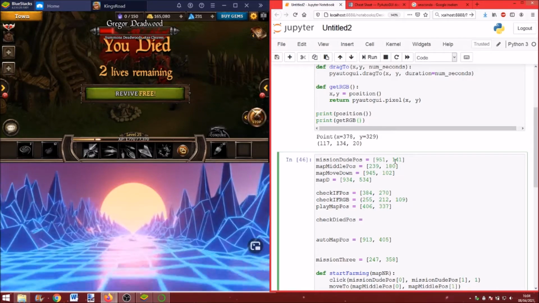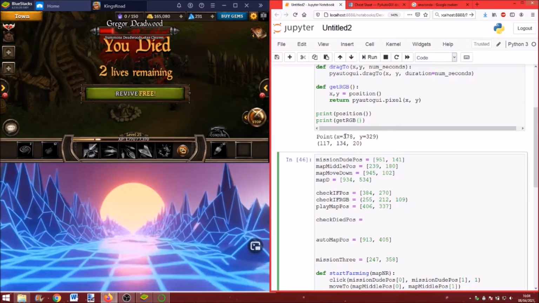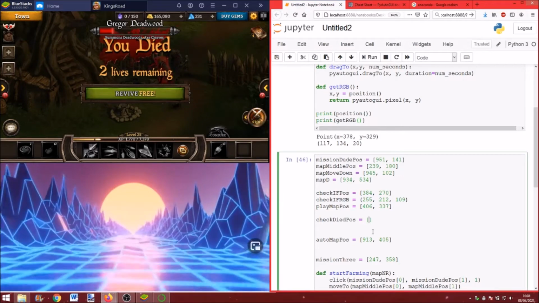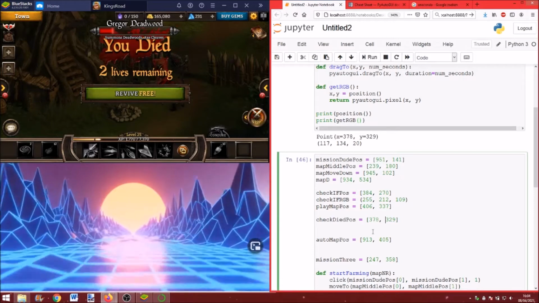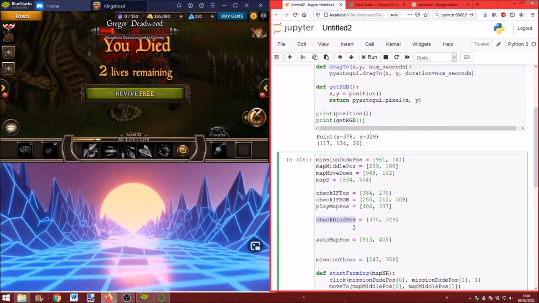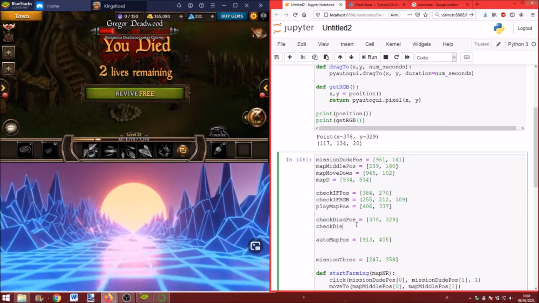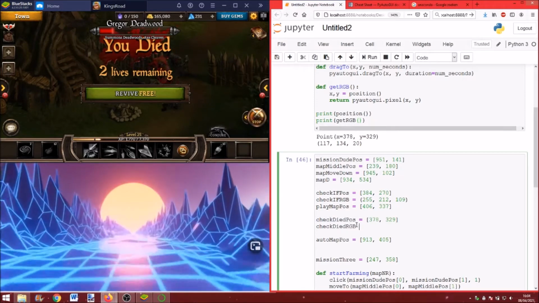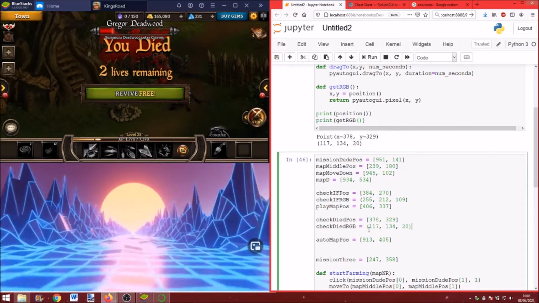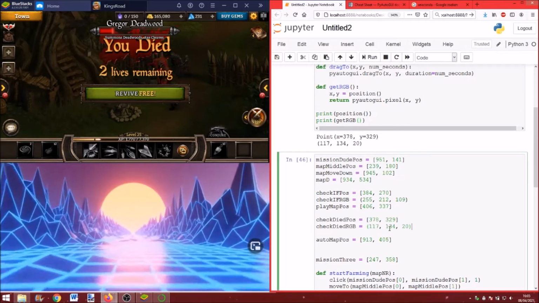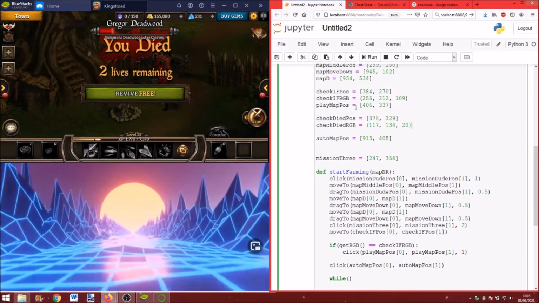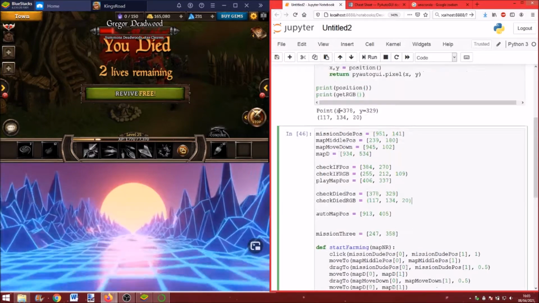Here I do have to say position and RGB. I cannot name two different lists the same name, otherwise they get overwritten. The first one gets overwritten. So RGB equals this nice tuple, bang bang, bang bang. So while, oh yeah, the button.